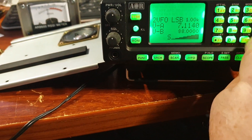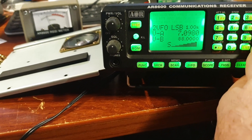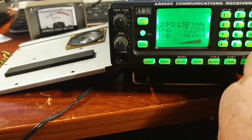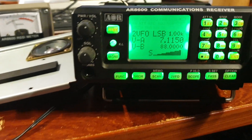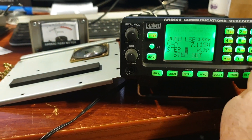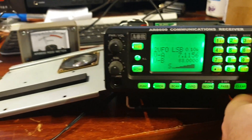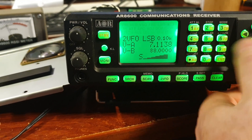So we should be able to find people who are dead on zeros without having to go to a different step. Obviously some people don't operate on the zeros exactly. If that's the case, hit function 2 and change your step ratio to maybe 0.1, hit enter, and then you can really go side to side of the frequency — a lot slower manual tuning rate, of course.